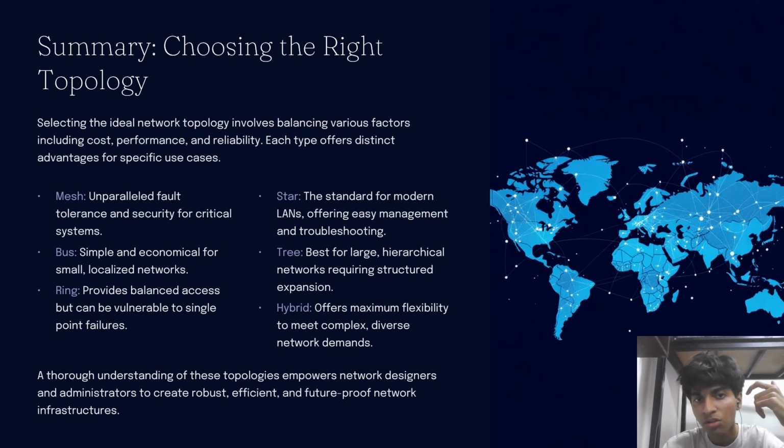Reliability is also a very huge factor, as some topologies are heavily reliable, like mesh or star, where even if one of the devices fails, it does not have much effect on the network. But if you need it for future expansion, you should use star, tree, or hybrid, which are way better at that. Maintenance and troubleshooting is also a very important factor, as constant maintenance can be a hassle, and star topology is very easy to manage compared to the others.